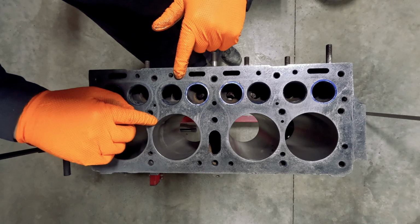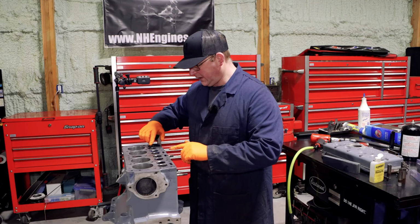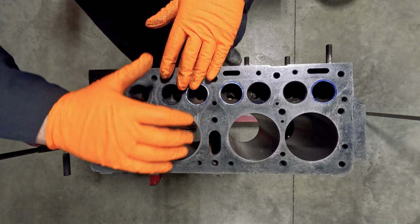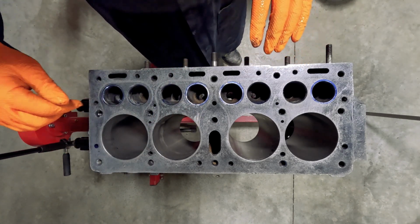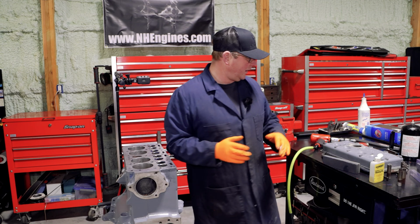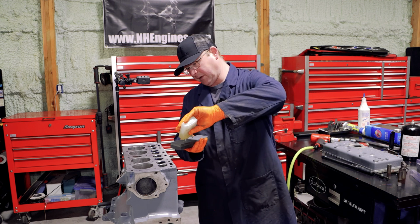But this area here is where you tend to relieve anyway. So this is not important. This is all underneath in the combustion chamber. So anything inside of here, even those marks, are not an issue to anything. And I will probably end up relieving them down 60 thou anyway, just to give it a little bit more power. So I'm going to continue honing.